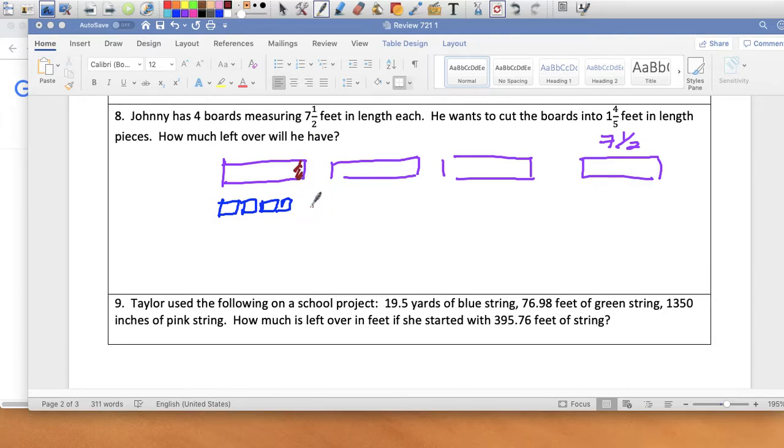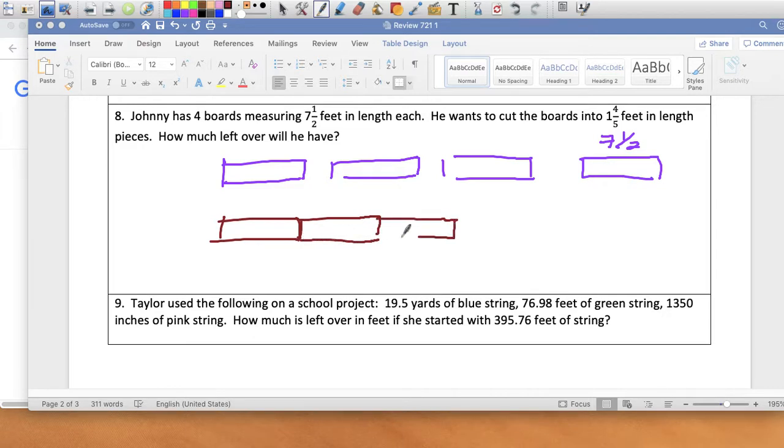Because I can't make another board. So with one board, how many little pieces can I make? I can make however many, and I'm gonna have some left over. But now, a lot of people, including myself, probably would not have thought of that right away. And we put our thought, okay, here I have 4 boards. Let me put them together, right?